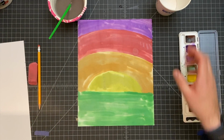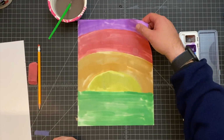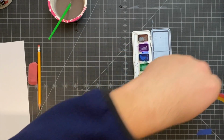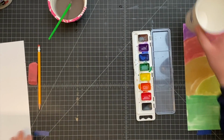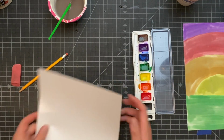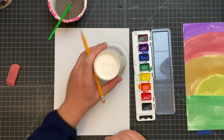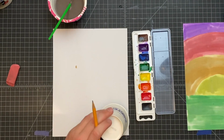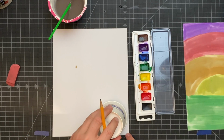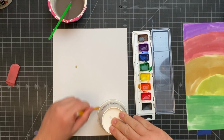And what we're going to do with that is now we need to set that off to the side to dry. So I am going to set that way over here. And I need my next piece of paper. Okay. Next, this is where my pencil comes in handy. I'm going to need to draw 3 of these, the big circles from the cup. So I'm going to use the pencil to trace that.